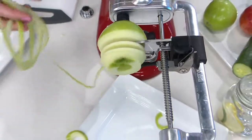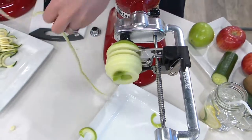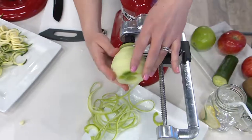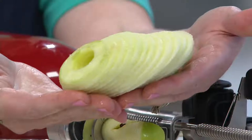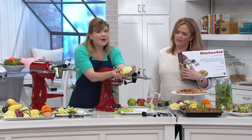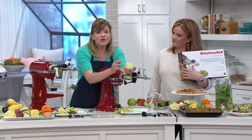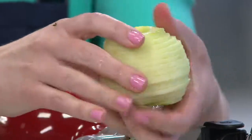Let's take an apple. Insert the skewer into the end of the apple — the skewer has a slot. Line up the slot, give it a twist, then press on that spring-loaded piece until it comes up to meet the center of the fruit. Turn on the power of your stand mixer and watch it peel, core, and slice an apple all at the same time. It just neatly takes off that peel. You could sprinkle these with cinnamon sugar and eat them, or bake them crispy. What if you had a bowl of warm caramel dip and set up the apple slices around the outside like a shrimp cocktail? Look at those gorgeous even slices. You can make baked apples, fill them with brown sugar, raisins, and nuts.